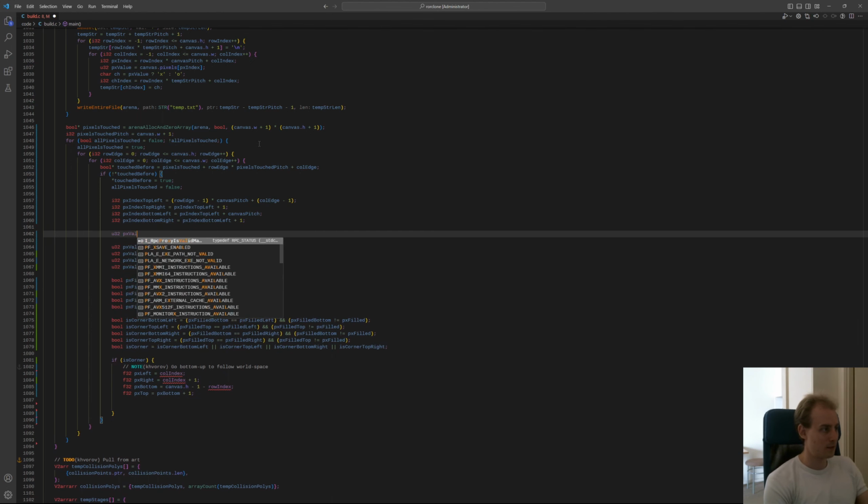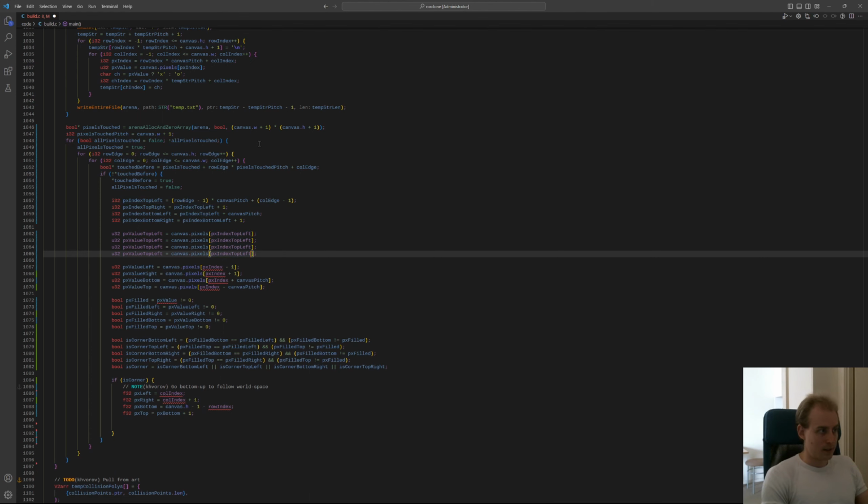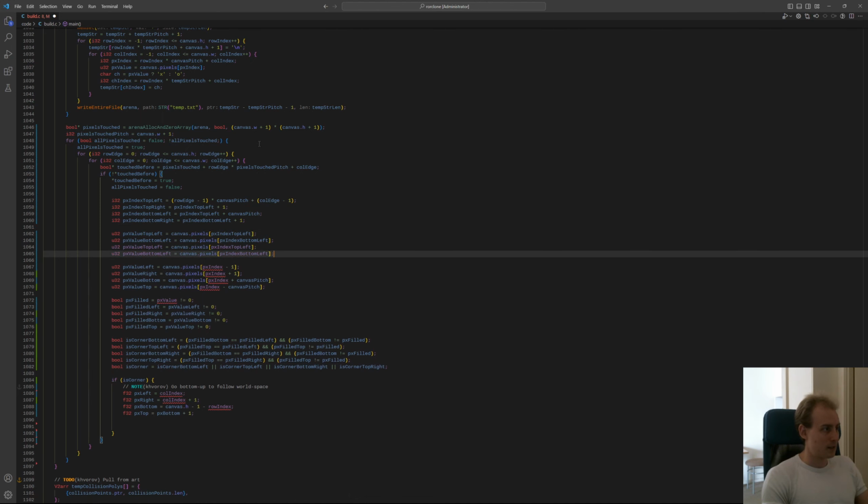U32 pixel value top left is canvas pixels at pixel index top left. Yeah, okay, and now this is bottom left, and just replace left with right.